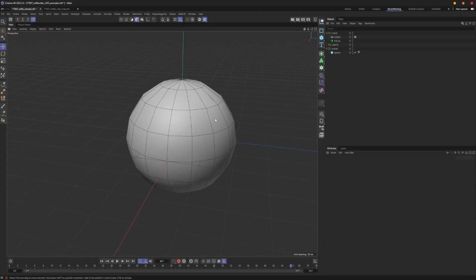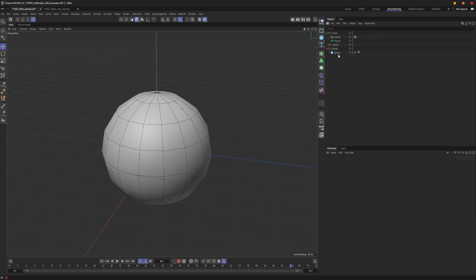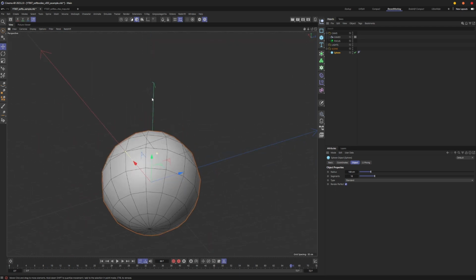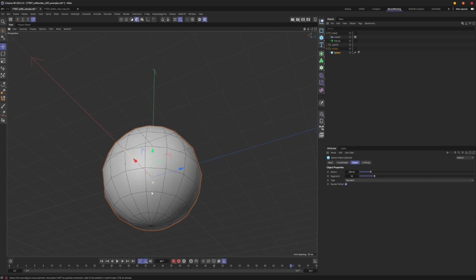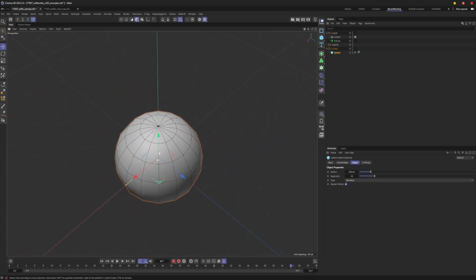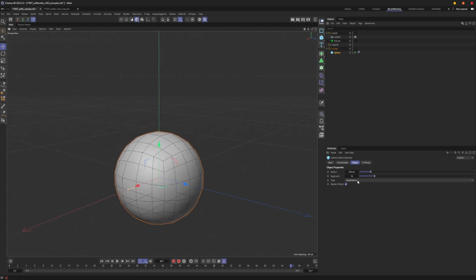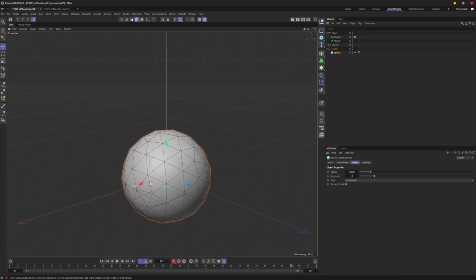All right, so with this, one thing you want to keep in mind, like I said, is the topology. You do not want to leave this at the standard type of topology for the sphere, because it's not going to work well, because you have these poles. Especially when you're dealing with soft bodies, that does not bode well for a simulation. It just doesn't look good. So I would recommend doing either a hexahedron or an icosahedron, because those are both really good options.